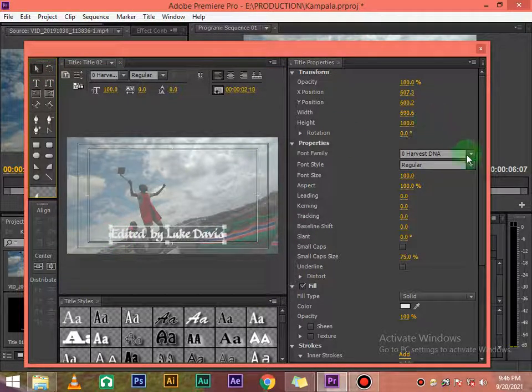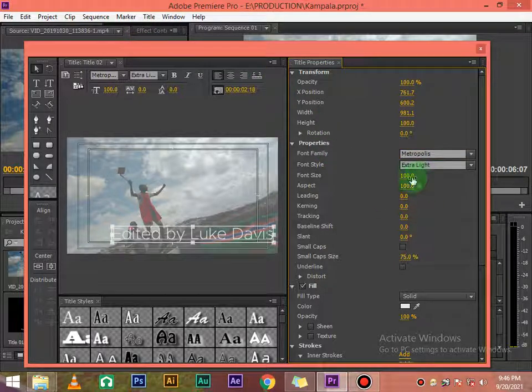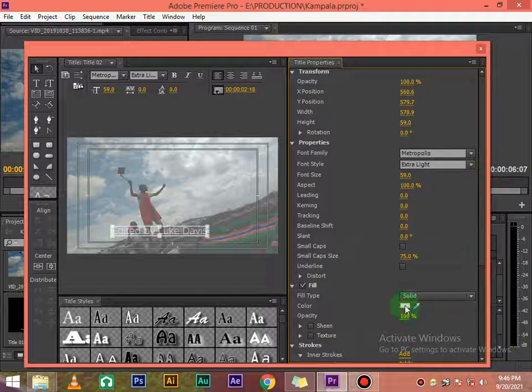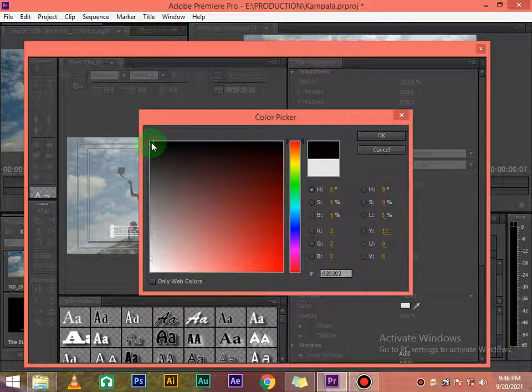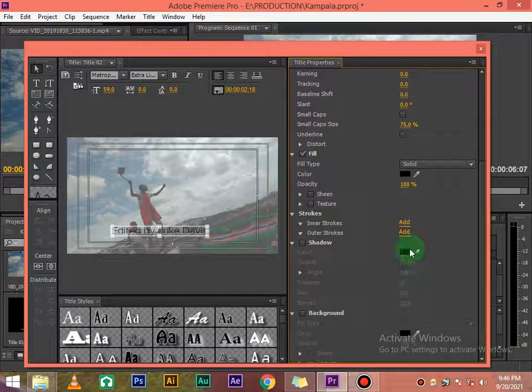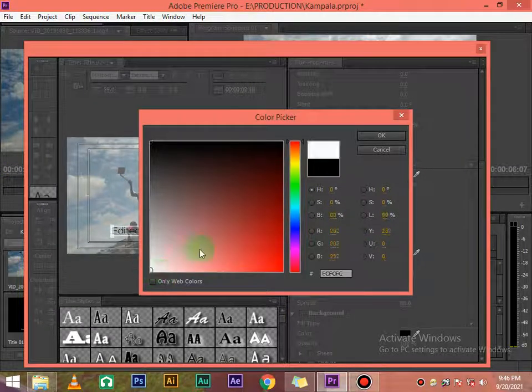Alright, so I'll just go back and select here. So I select it, I change the font style rather. I can change to any I want. Let me use Metropolis, one of the fonts I love so much. Okay, and I'm going to just reduce the size a little bit to that. Then this time around I can change the color to black. Yeah, it's a choice. I can change the color of the font to black, and I make sure I have a white shadow.